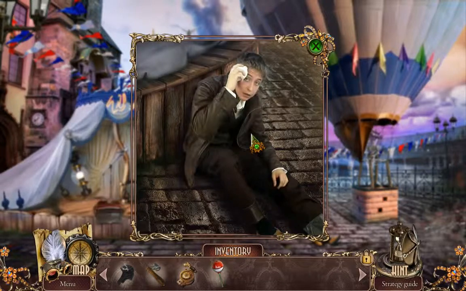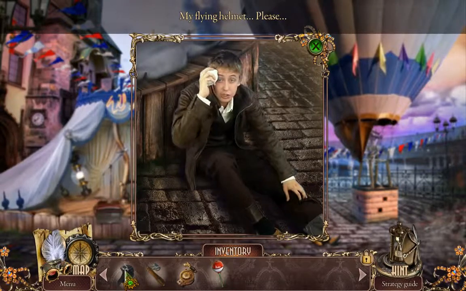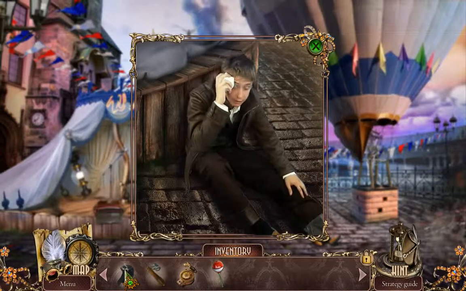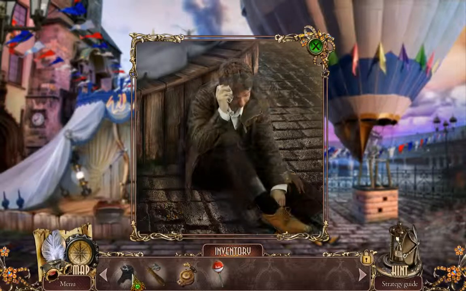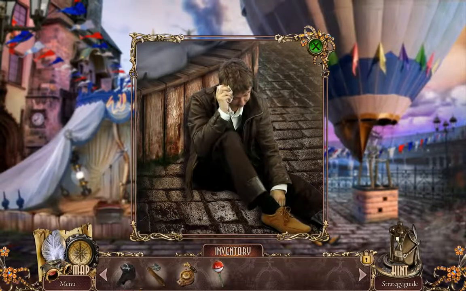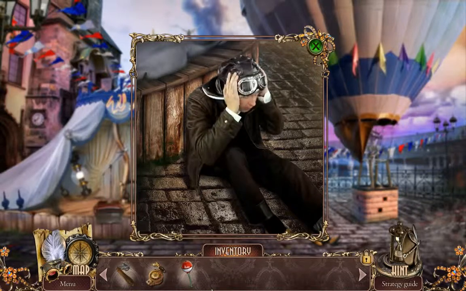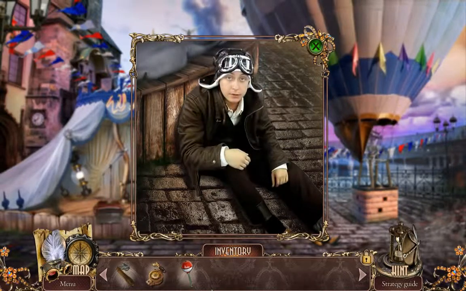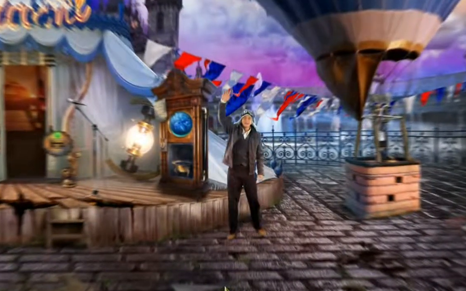Hey, Chester. A helmet! My flying helmet, please! Wow. That's the first thing you want? The flying helmet? Okay, here you go.